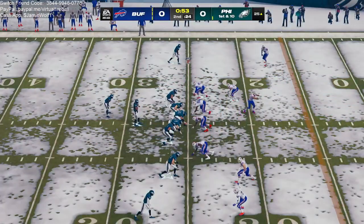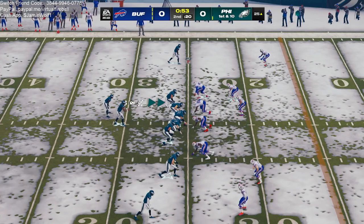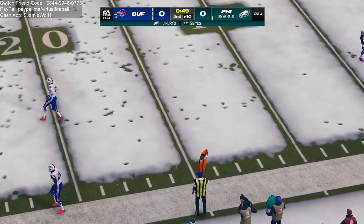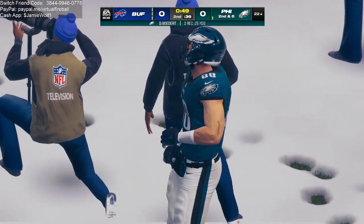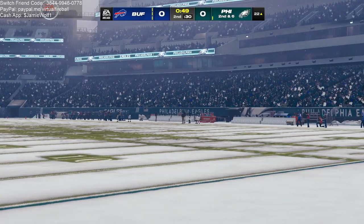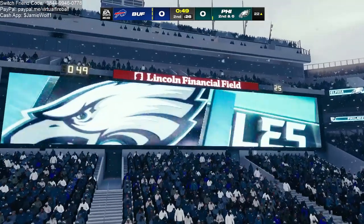Could we get a touchdown in this first half after all? It's 1st and 10. Here's Hurts to throw. This short throw caught by Goddard, and he'll be out of bounds as he gets this down to about the 21 or 22. Well, they're unable to convert that into much, but it's never a bad idea to try to get the ball into a tight end of his caliber's hands and see what kind of disruption he can cause.